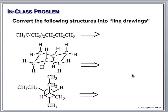Here we see our CH3 group in parentheses. That means it's attached to this guy. We, in fact, have two of them attached to this guy. Step one, you want to look and see how many carbons you have in your chain. 1, 2, 3, 4, 5. So you're going to make a zigzag with 5 thingies on it. On your second carbon here, we're going to put 2 one-carbon chains. And it should look like that.